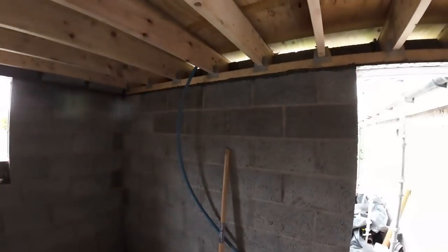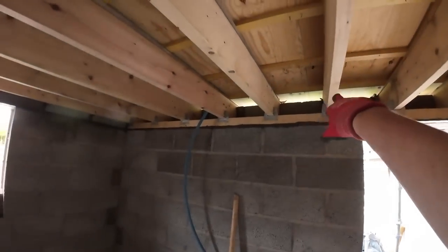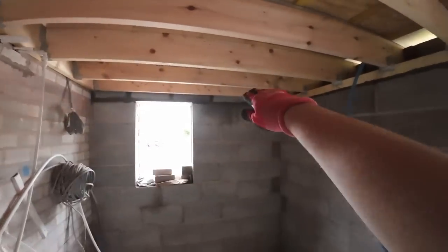So, all in a good day's work. You can see the beam filling, got that done on this side. There are two lintels behind that gap. And a bit later on, I'll probably show you when we're on it, I got the slab prepped, so to speak, the hardcore's down. So that'll get wacked tomorrow, then sand, visqueen, and then hopefully concrete. I think we're mixing our own, so that should be a bit easier.